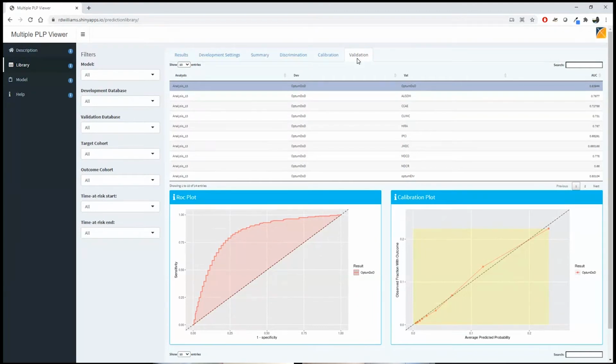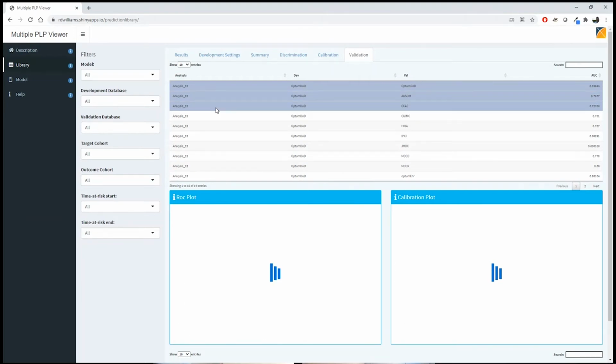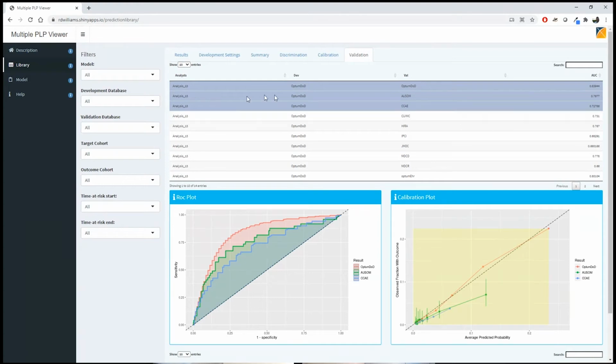Currently this is the internal validation. You can see that because the development and validation database match. But what I can start doing is add in some more models, and I can say, well, how do these models compare? And so I can see, oh, actually my ROC goes down. I have the AUC here. We'll also be adding in lots of other metrics. We've got lots of the calibration metrics, so the E50, the E90, the Emax. They'll all start to come through as we develop this a little bit further.